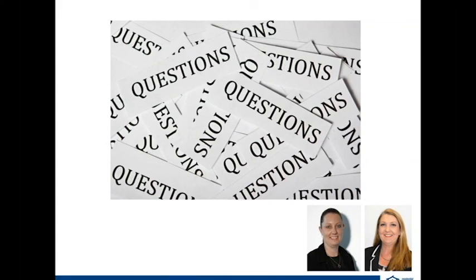To access the online training, go to qld.gov.au/bodycorporatetraining. Q&A on signage: Do you need committee approval as well as the on-site manager's approval? The on-site manager does not have any authority in a body corporate situation — you always need committee or general meeting decisions subject to what your bylaw says. Q&A: How do I amend the bylaws for air conditioning? If it's amending an existing bylaw, it's the process discussed earlier — a general meeting decision by special resolution to amend the community management statement, which will ultimately amend that bylaw.